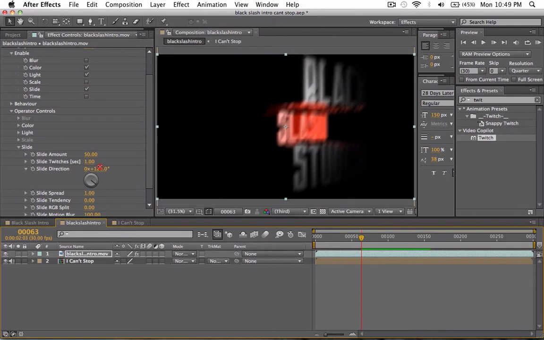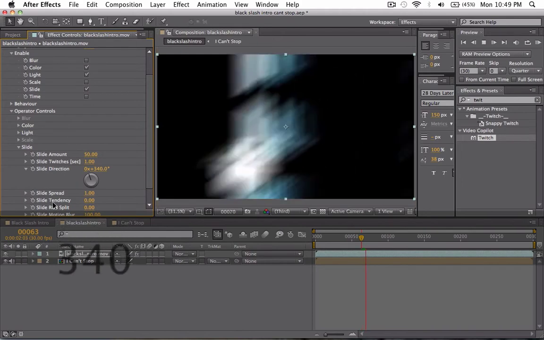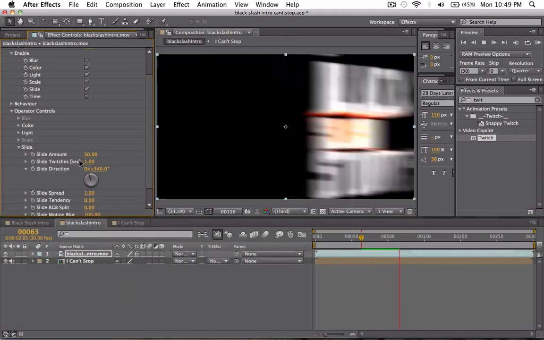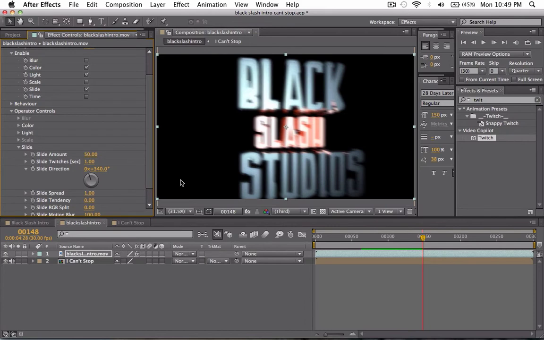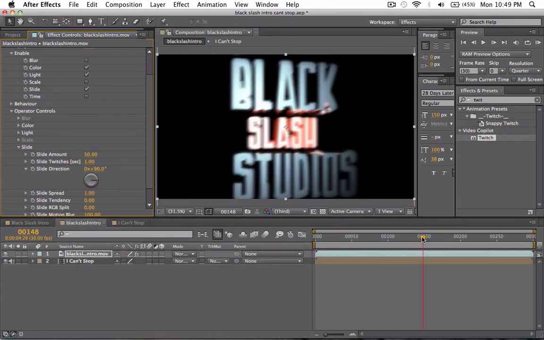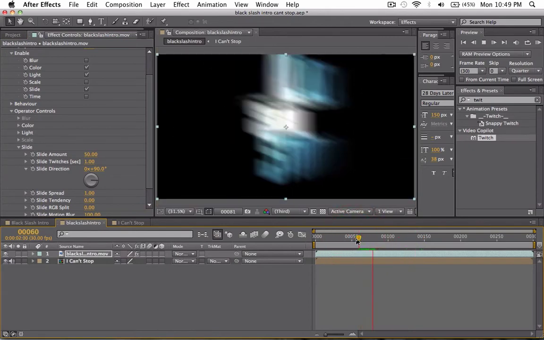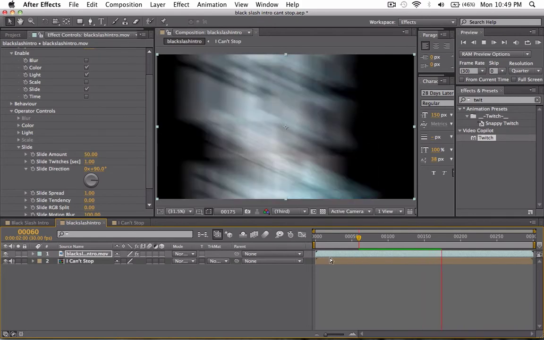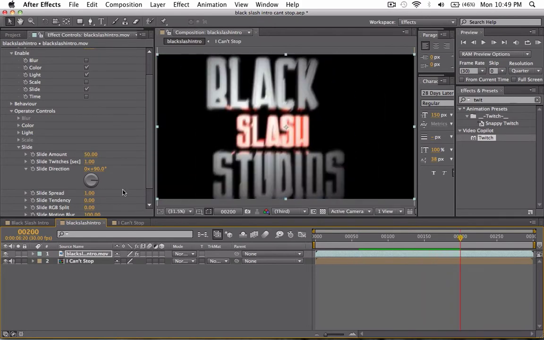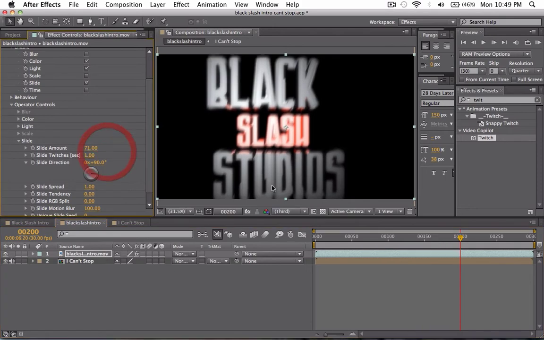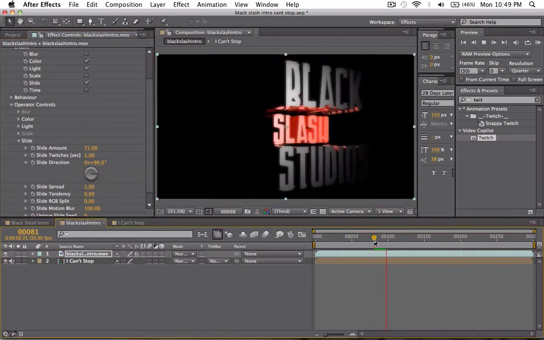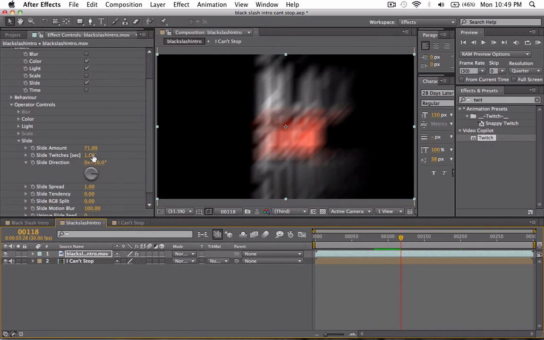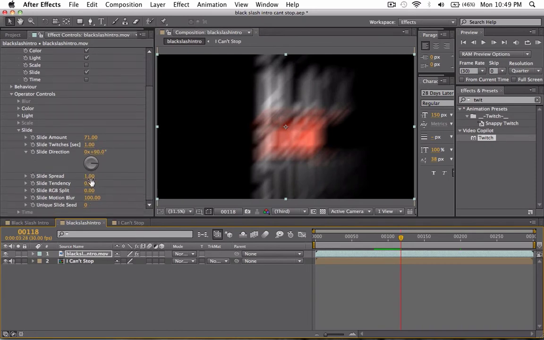And I like this because you can set it to wherever you want. Let's say 340, and it'll move more to that direction. But I want it at 90. I want to keep it at 90. It's a nice even number. Right angle, side to side. You get the point. So now, as you can see, it's moving much more left to right than it is up and down. It is still a little bit random, but I like the randomness. Okay, now I want to turn the amount up a little bit because I do want more of that effect. Pause that.